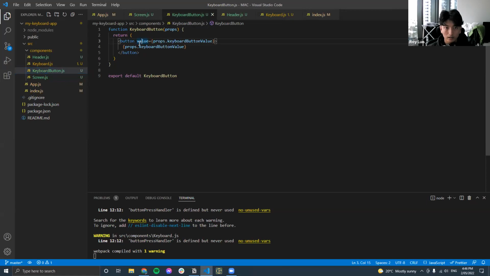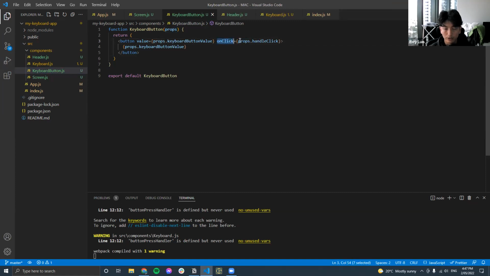What this is going to look like is we're going to have to edit our keyboard button so that we add a callback to our props, because for every button element, there's an attribute called onClick, and within our onClick, we can pass in a callback function. So props dot, let's call it handle click.